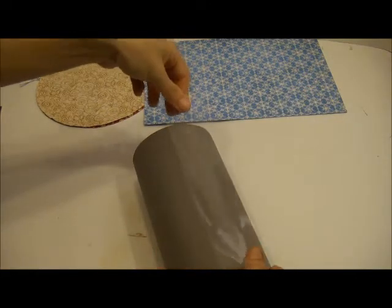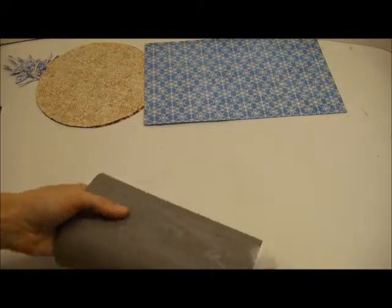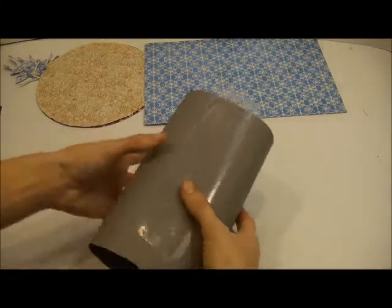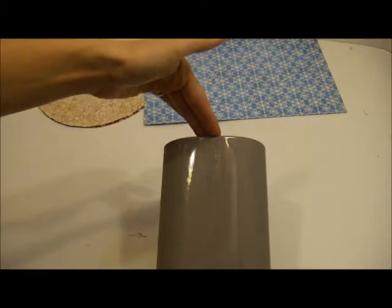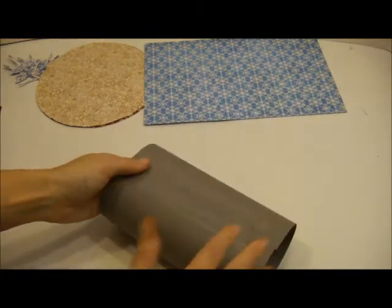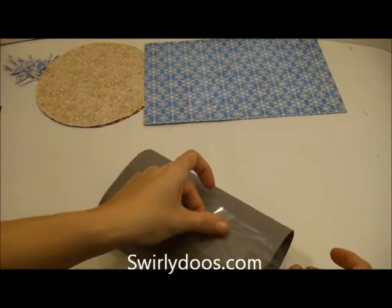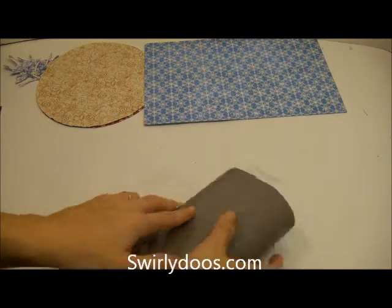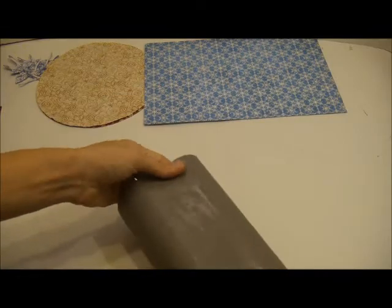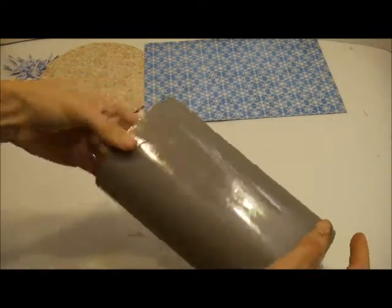So I'm just going to run some tape down. I'm actually going to go to the inside of it too, so I'm going to overlap it a little bit, and then push it over to the inside. And I'm going to do the same thing to that end. If you guys have a fancier tape or something you prefer to use, go for it. Okay, so even though that looks really shiny, that's going to be completely covered up, so no worries.